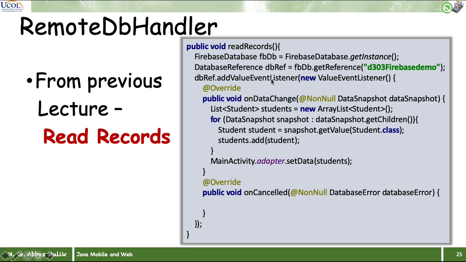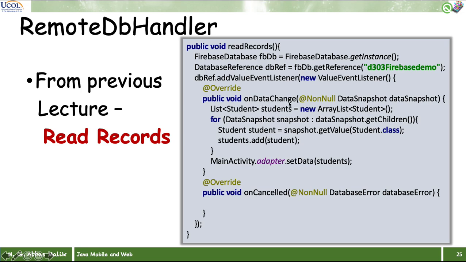If there is a change in the value of this key, this part will be automatically executed inside our Android application.